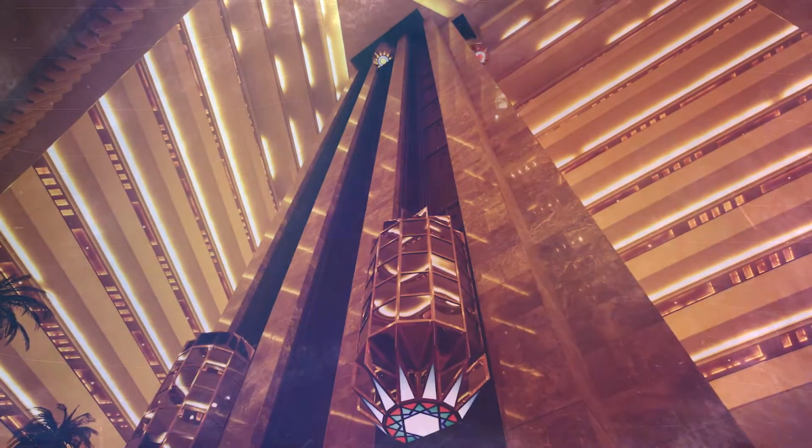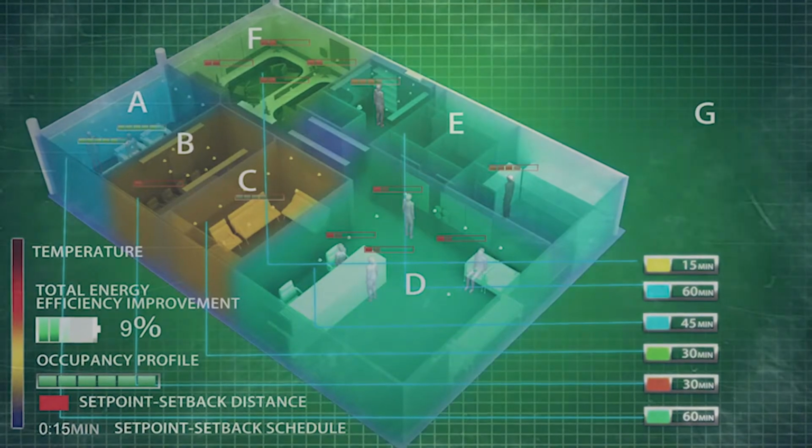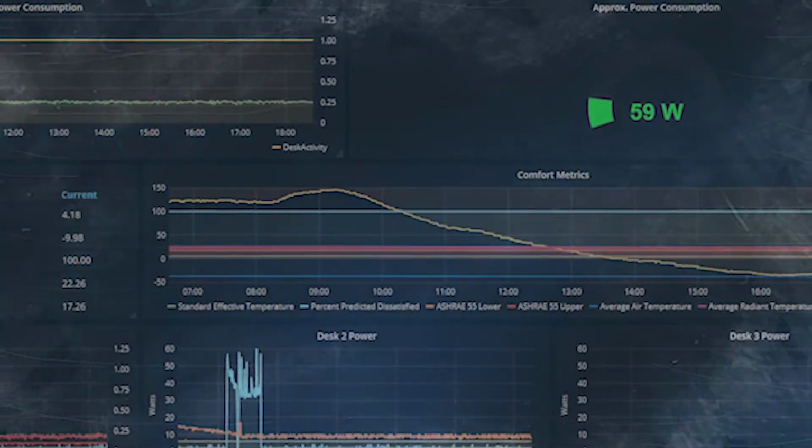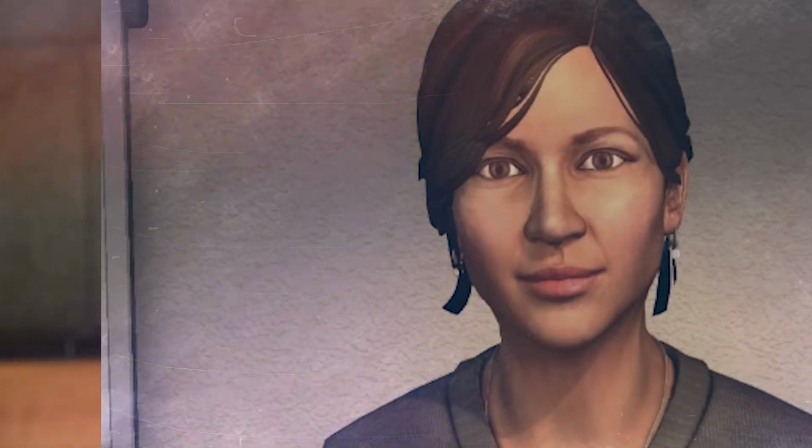I strongly believe in the near future our buildings are going to be less static and more dynamic. I see walls that are movable, that provide different space configurations for different functions to take place, changing their lighting and thermal properties based on what's happening within the building, as well as buildings with persona, buildings that can build relationships with their users.